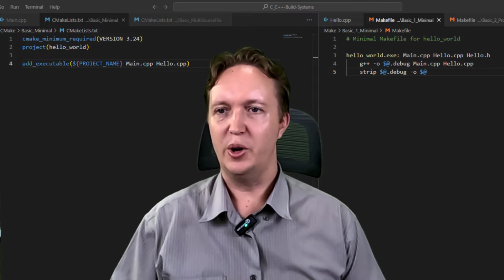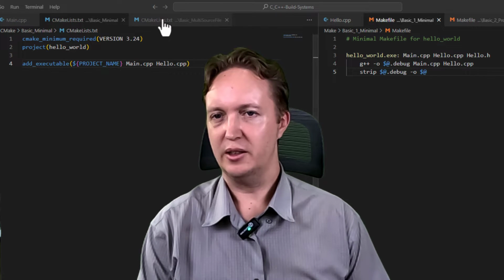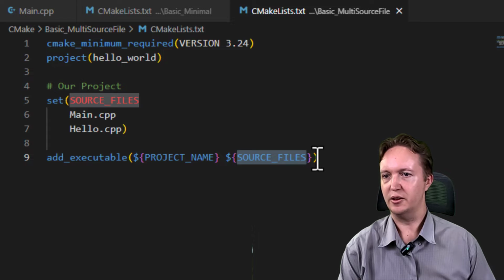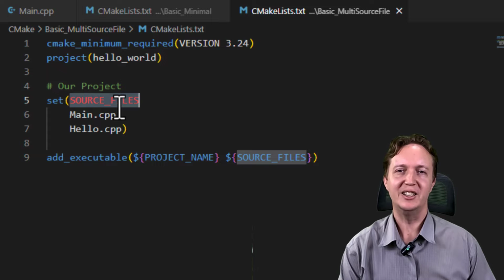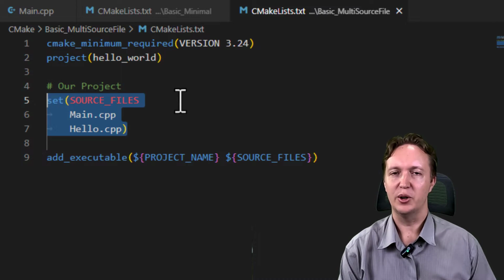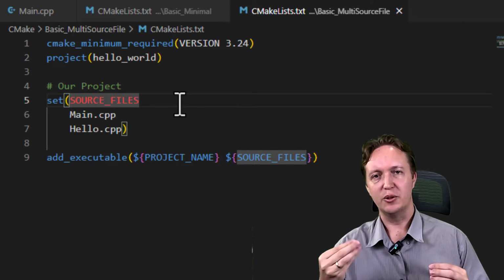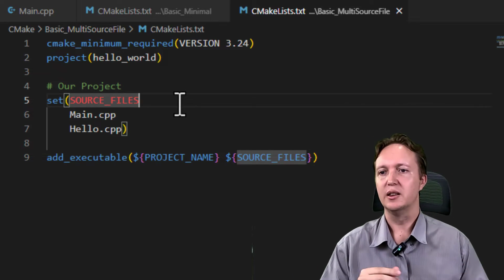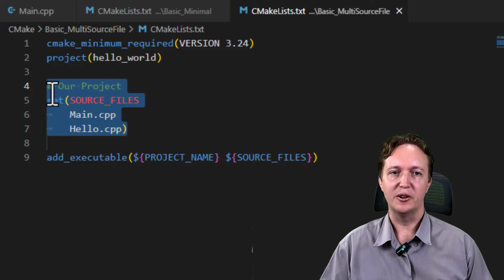Actually, let's tidy up both the CMake lists and the makefile. So on the CMake lists side, I just want to tweak it a little bit. I've moved the source files out of being directly inside executable and put them into a variable. You don't need to do that with something this small, but the advantage of having this is that when the project gets bigger, you might have some files that only need to be included on some platforms, like say some Windows specific files or Mac OS or Linux specific files. And by doing it like this, you've already got it all set up and ready to go for that.